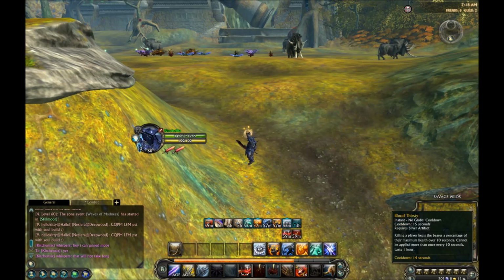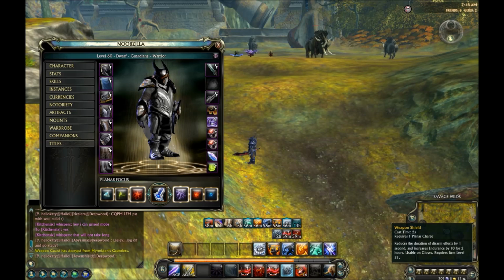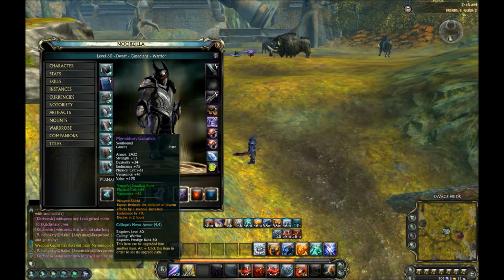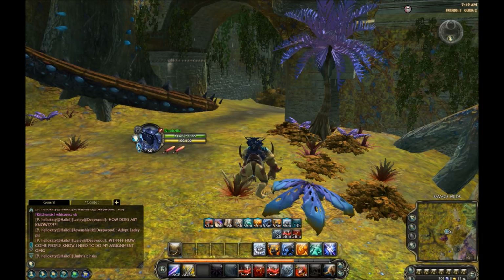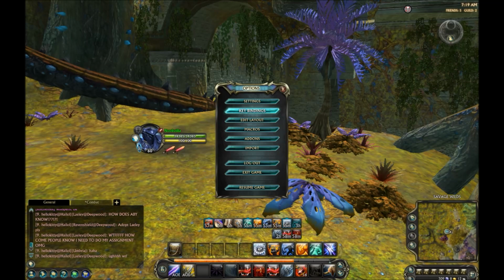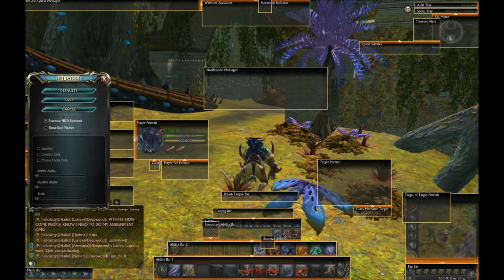Last 1 hour. And the last thing I like to use is Weapon Shield. Reduces the duration of disarm effects by 1 second and increases endurance by 10 for 2 hours. Usable on gloves. So that's what that looks like right there. And last but not least, you can do the layout however you want. If you don't know how to move around your UI, press Escape. Go to Edit Layout, it's the third option down. And then you can move whatever you want.